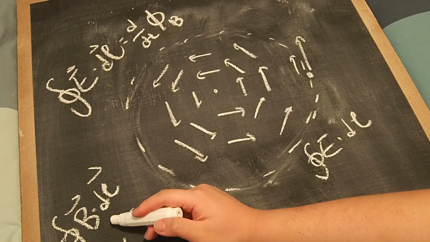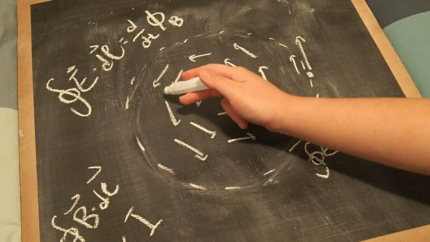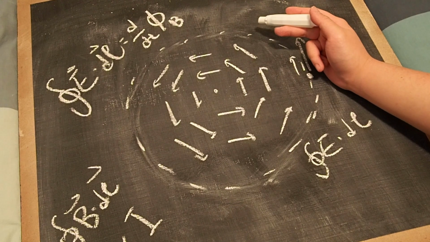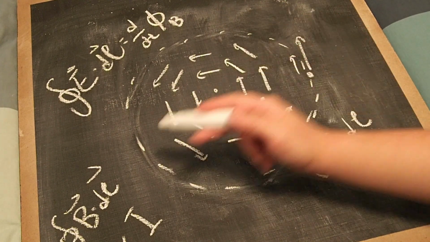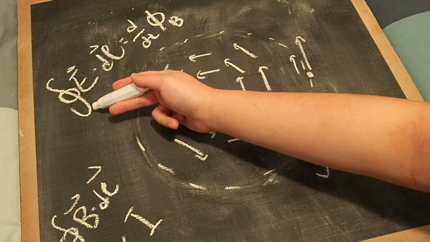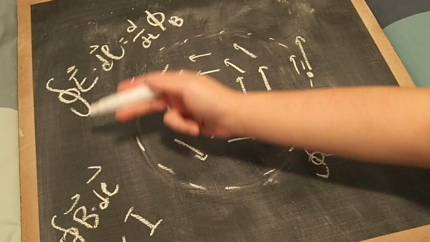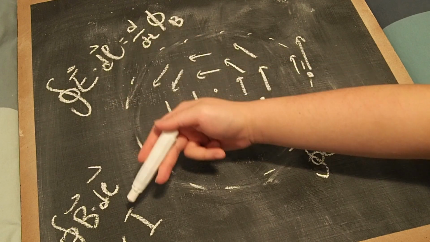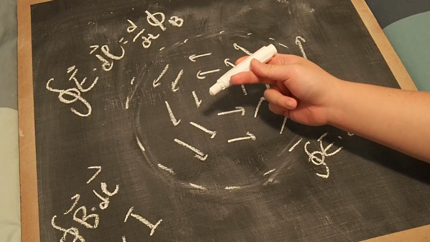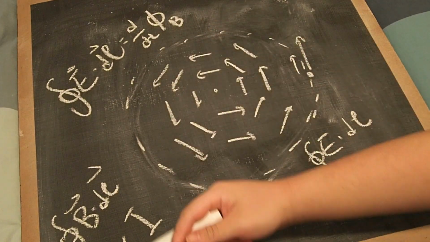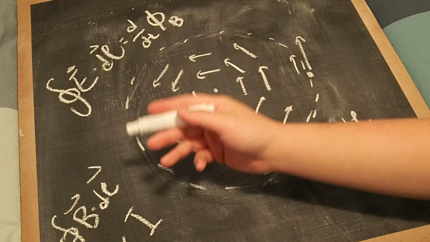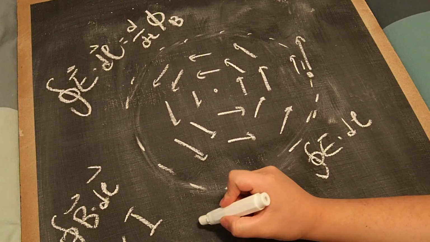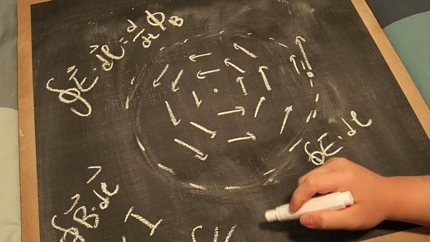But then that magnetic field will itself also be changing. So, if we have a changing magnetic field caused by a changing electric field, going back to Faraday's law, that's going to cause another changing electric field, which will produce a magnetic field, electric field, back and forth, back and forth. He discovered that this will produce a self-propagating, self-perpetuating electromagnetic wave. And he discovered that the speed of that is exactly the same as the speed of light.